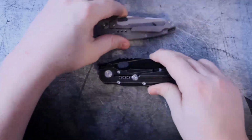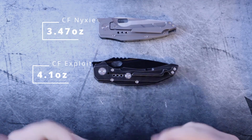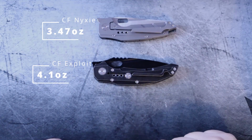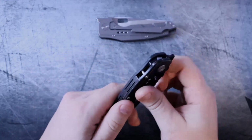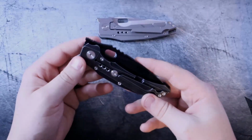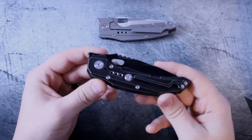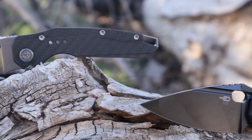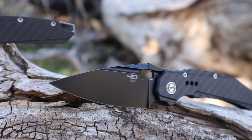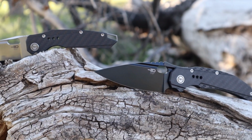I'm going to pop the weight of these knives up on the screen. It makes exactly that much difference. Now, is that to say that you should never buy a Bestech Exploit, or if you were considering this knife that you shouldn't buy it? No, this is still a cool knife, just like Camaros made in the 60s are still a cool car. And just like Camaros made in the 60s, eventually they're going to stop making these Exploits. They may have already stopped production. For all we know, the ones that are out there are the only ones that are left. It's still a damn cool knife and one that I would love to have in my collection.